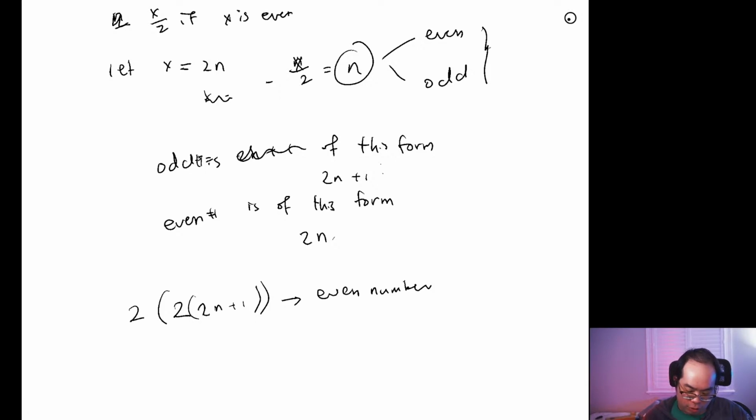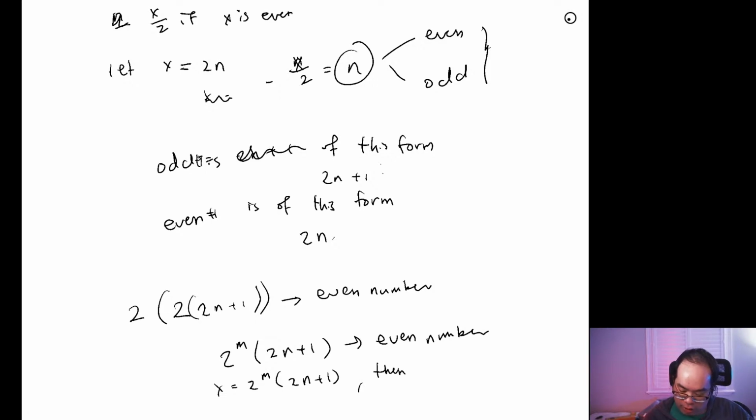Oh, yeah, 2 to the m, 2n plus 1, and this is a more general form of an even number. So if x equals 2 to the m, 2n plus 1, then x divided by 2 equals 2 to the m minus 1, 2n plus 1.